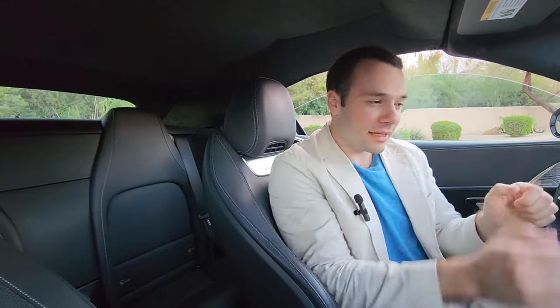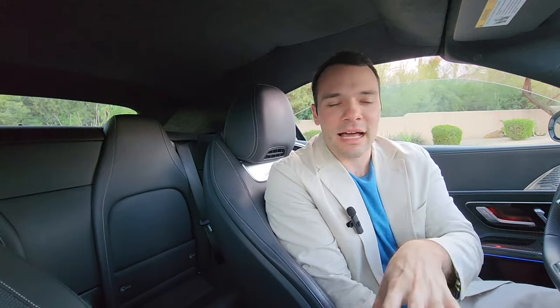Technically, this car seats four passengers, but in practice, there is no way you're getting two human beings to sit behind anybody back there. So really what this is good for, it's good for your minions. If you're like little minions that you need to like take around with you in your SL to conquer the world, you can pop them back there. Or more practically speaking, you also can throw some overnight bags back there, your groceries, things like that. Your Gucci bags, your new Versace, whatever you're buying at the mall, you know, a few Rolex, whatever you want, you just throw right back there. Plenty of space for that. But again, most likely you're going to find some overnight bags back there.